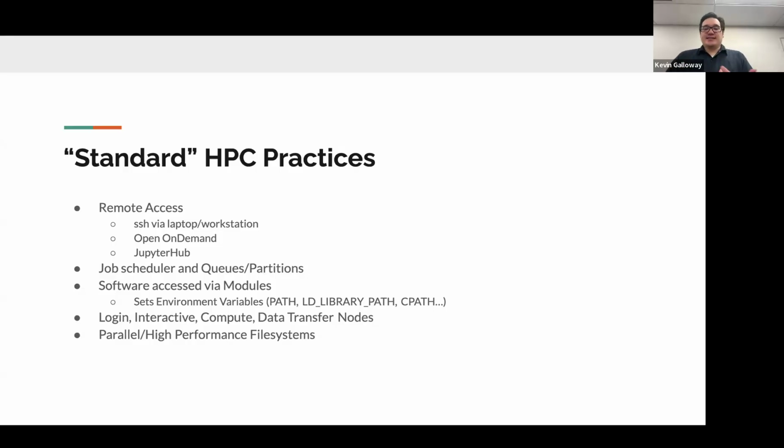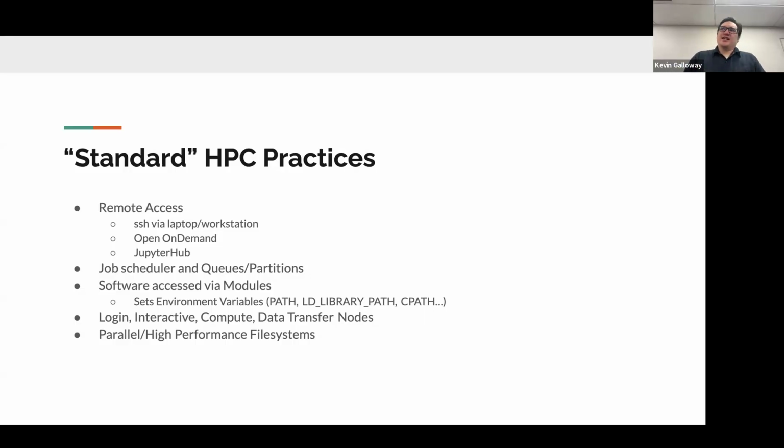Software is generally accessed via modules. One of the big things in a lot of academic HPC, at least, is you want to be able to reproduce the work that you do. So when an HPC center installs software, they might need to install multiple versions of the same piece of software, because you want to keep stuff updated, but someone might be using an older one. And so you don't want this to just automatically be added to your path. So this is all accessed via modules, which I'll show you some examples of.